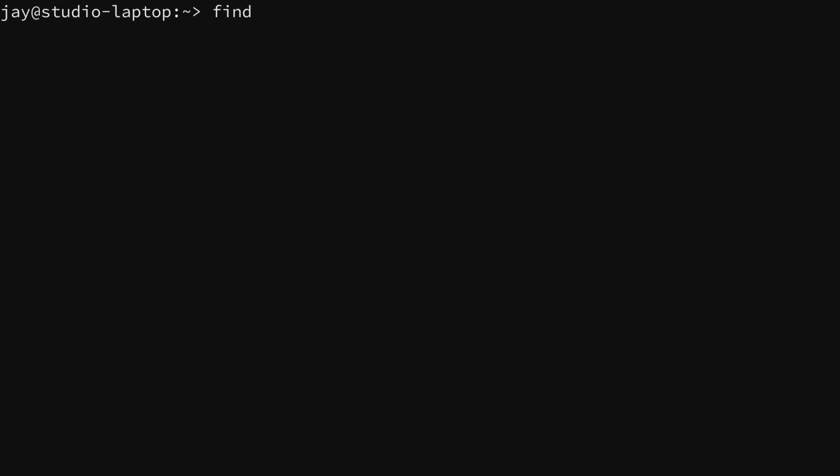So I'll type find, and instead of typing the entire path to my home directory, I'll type a period, because I'm currently in my home directory. For example, if I do pwd, I'm in my home directory. So I'll type find and then dot, because I want to start my search from right here. And I want to find items that are named documents. Now notice that I'm not using a star, so I'm not globbing anything here. I want to find something that is exactly named documents.